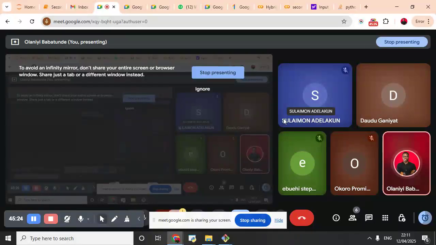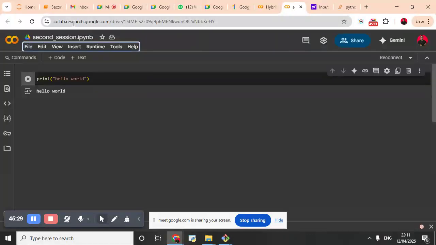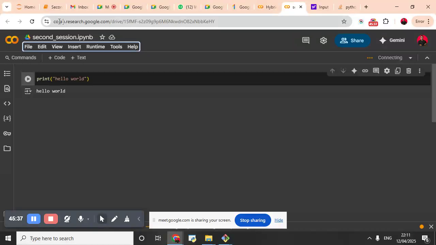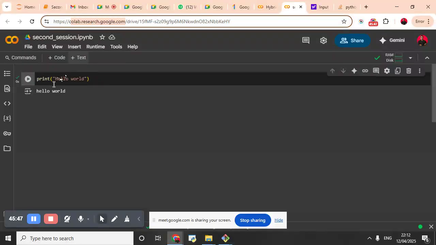Even if you have not installed Jupyter Notebook, please just go to Colab. This is the website: colab.research.google.com. If you go here, you can run your Python script without having Jupyter Notebook installed. You are running it in the cloud virtually. You can download it. It's automatically saved in your Google Drive because this is a Google product, so it is linked to your Google account. This is something that can actually help you.